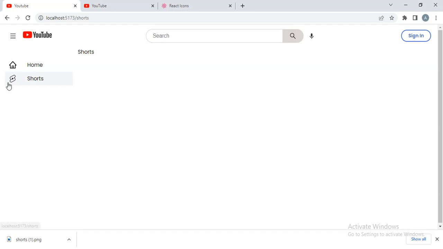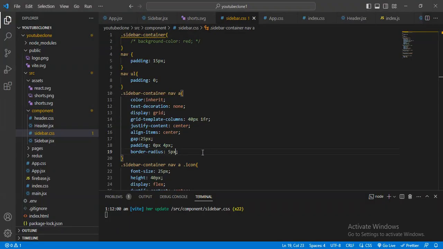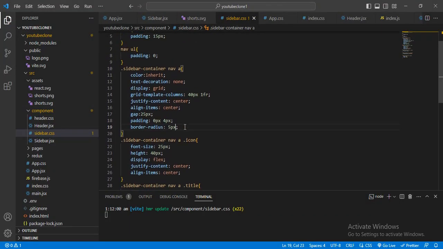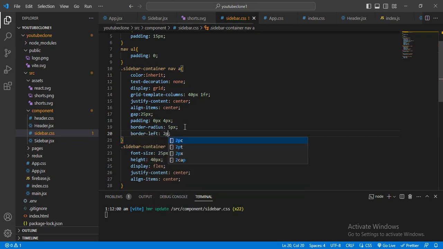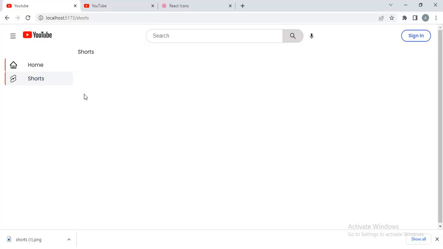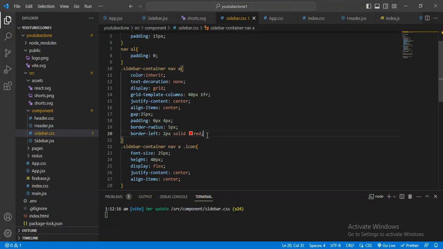And here I will give this active one a border display. Here I will give the border left 2 pixels solid red. See, it will display every time, but here I will give one more thing.